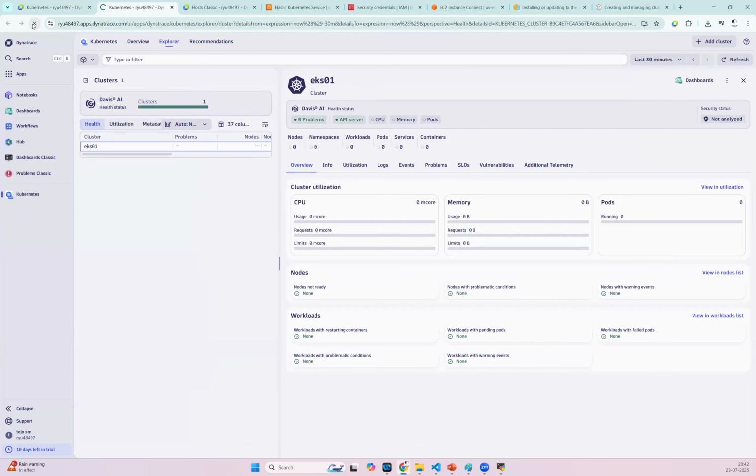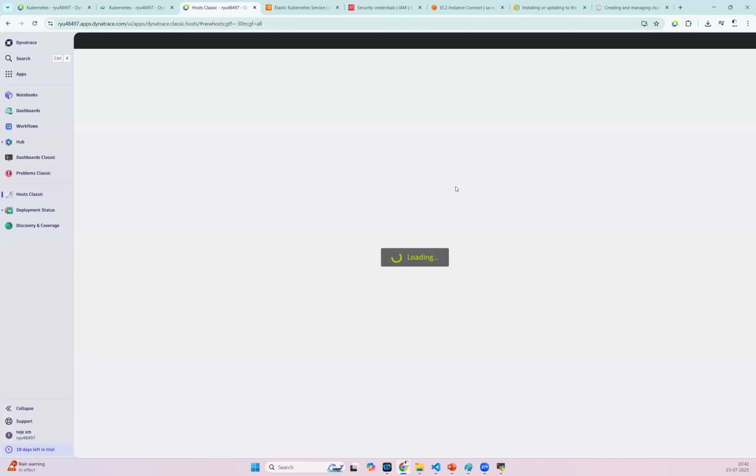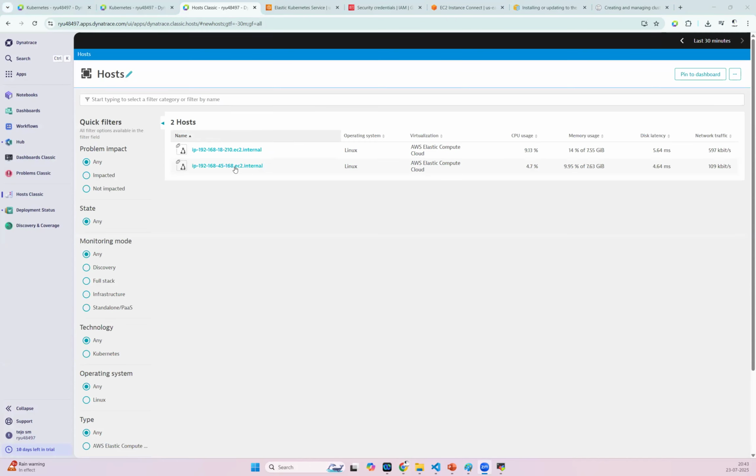Still data is coming up. If you see this Hosts Classic and refresh it, your worker nodes will also be coming up. See, 2 worker nodes got added.